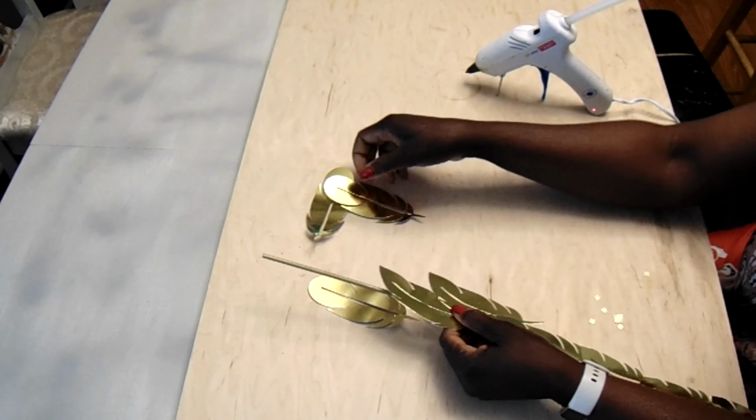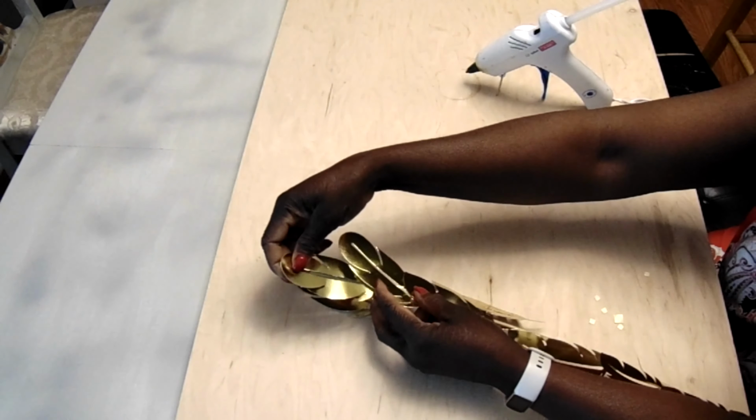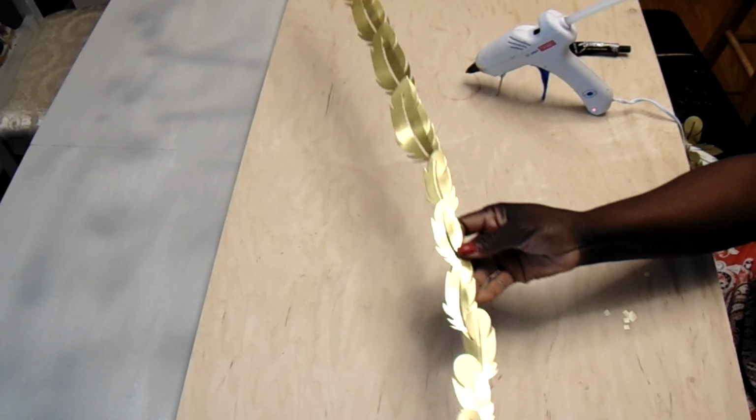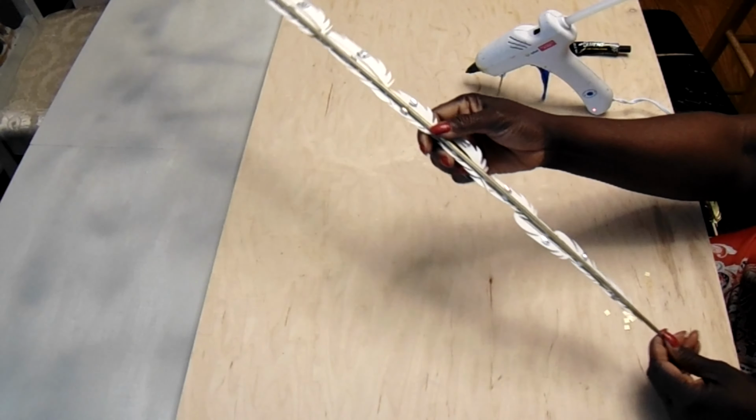And this is how the first design turned out. As you can see, I was able to put it together the right way. It should look just like this if you want to have the good result.